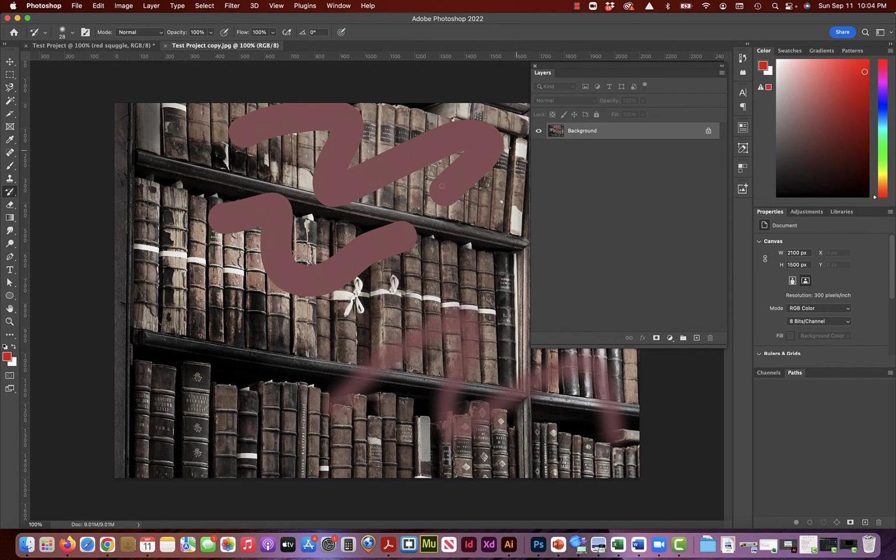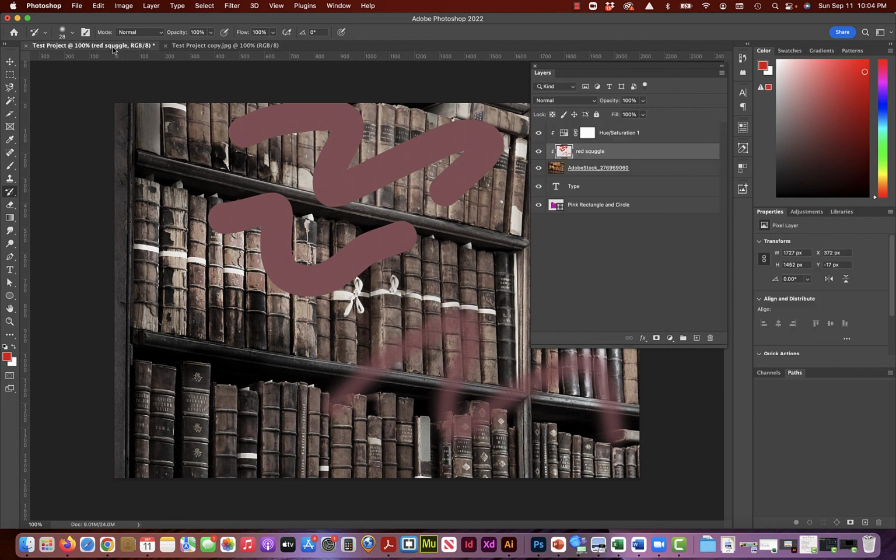And notice I only have this layer. I don't have any of that information. I can't go back and change this. This becomes a flattened file. So be sure to save a PSD for yourself somewhere anytime you're working, even if your client or your friend or whoever you're turning the files over to just needs a JPEG, keep a PSD because you may be asked to do edits. So that's some basics of getting working in Photoshop. Go ahead and get started.